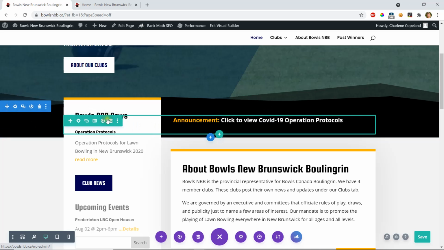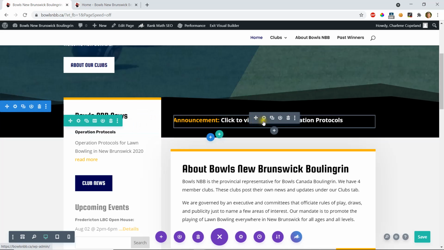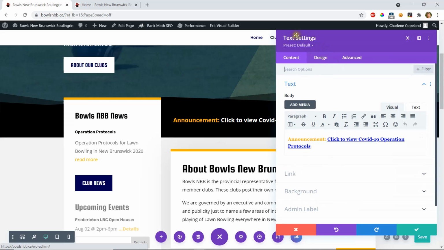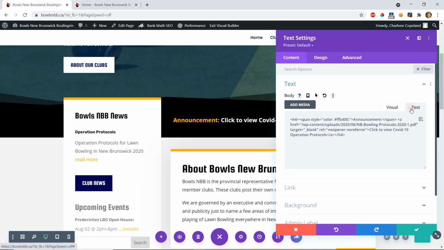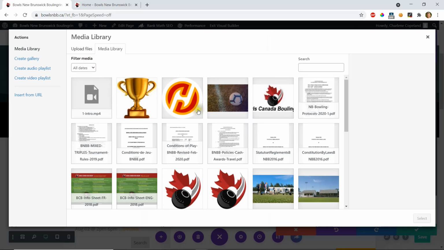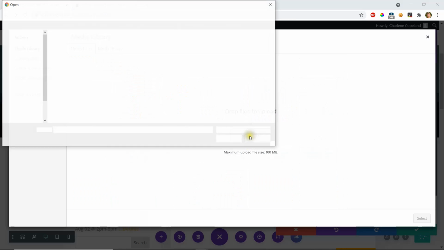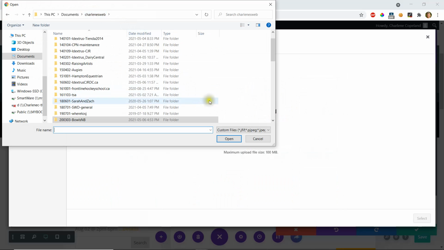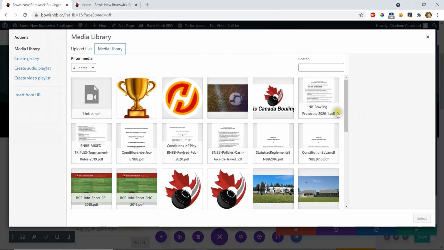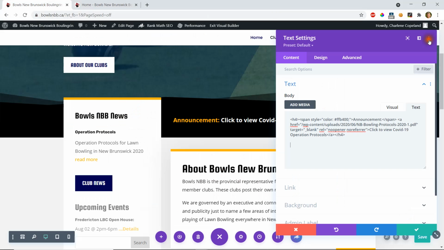So the next section here, let's go to this one. So I'm going to click on the cog. This is another text setting. Now this has a link, so you might want to change this to a new announcement. What you do is click on Add Media, and you would upload a new, say, PDF to your library. You could click here to just navigate through your own file system to grab it. Or if there's one in the library, you would just double click on that and add a link to it there. So I'm going to X out of there.